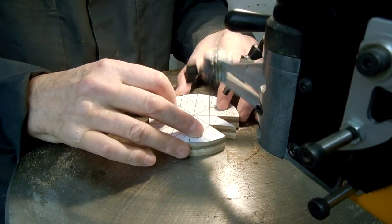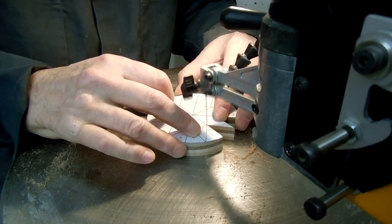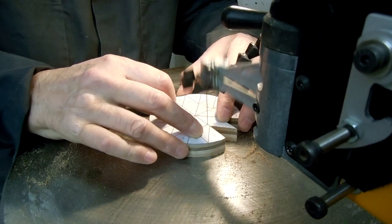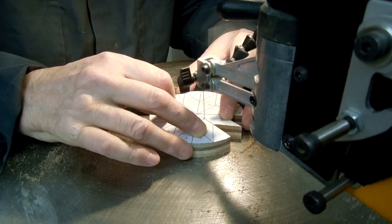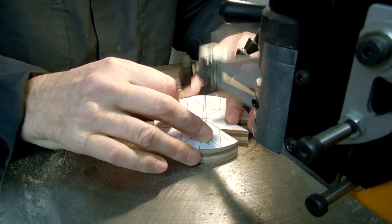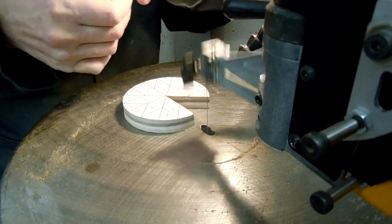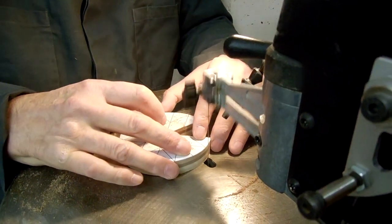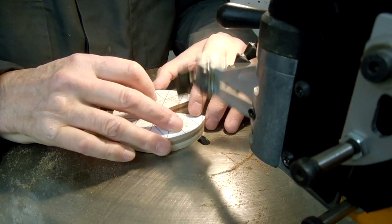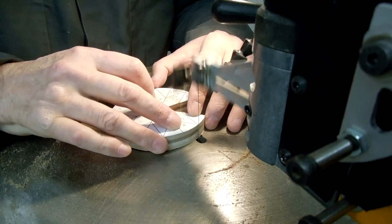It doesn't have to be perfectly straight. Obviously you want it as straight as you can, but imperfections won't be noticed as much as you think. So that's the idea here. I'll do a couple, 3 more, and then I'll show you the whole thing when it's complete.